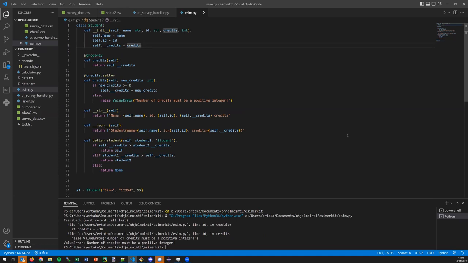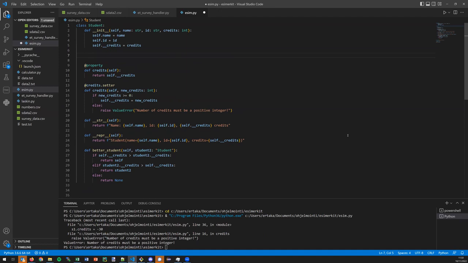Okay, let's have a couple more examples. So we probably want to provide, let's say, the name to be private as well. And not all attributes need to be private. Not all of them need to be hidden. If you have an attribute where it's perfectly fine to set the value to anything, and it's perfectly fine to read the value as well, then there's really no point in making it private.